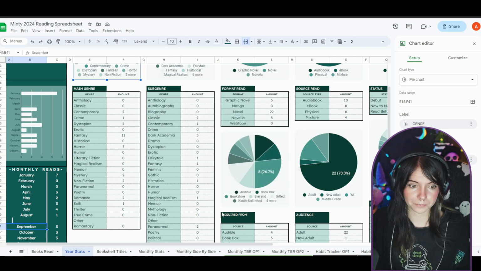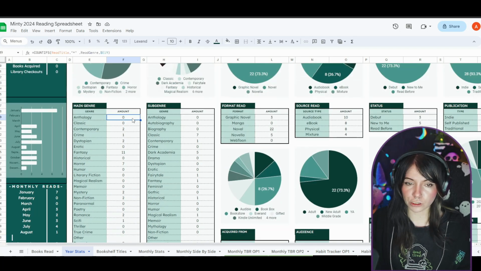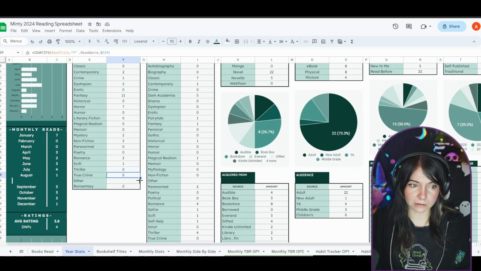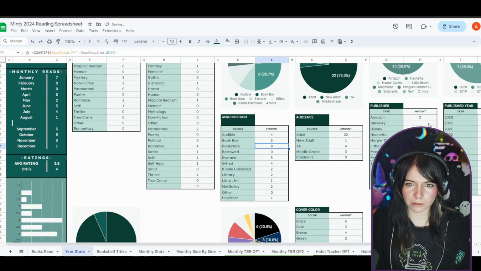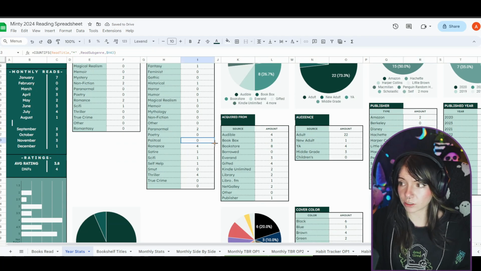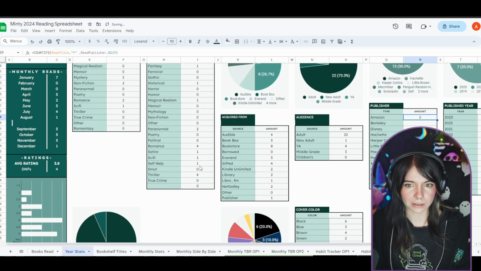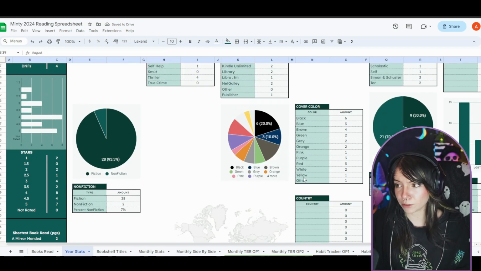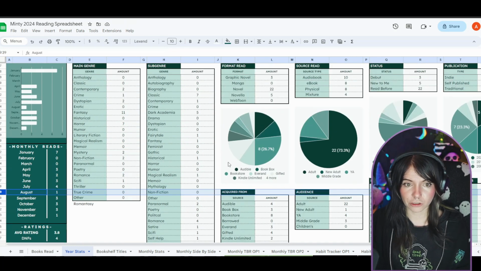You should be good. The only other thing that you will have to do with this is take the number above it and just drag it down. Wherever that empty spot is showing up, just drag the formula down one. That's it. If you don't know how to drag, you'll click it, you'll get this little dot in the corner, and you just hit drag, and that will take the formula down, and it will start working the way that it needs to. I know that I try to provide a little bit of room for growth under certain things.